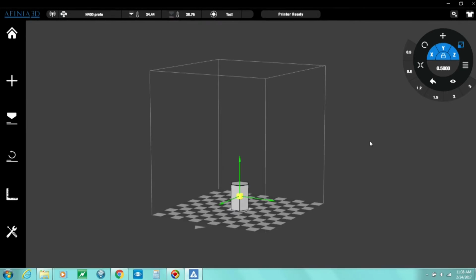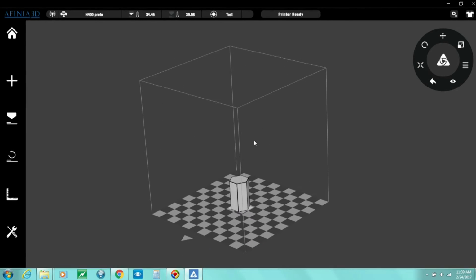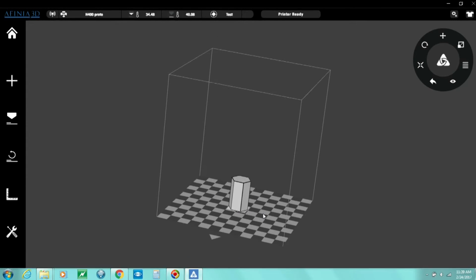We can also click the unlock key, and we can select any one of these planes using this side here, or if you select an arrow until it turns green, click it, and hold it, you can make changes that way as well. And hitting auto place will automatically place the model into the center or best position on the platform.